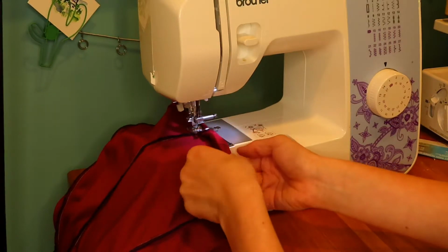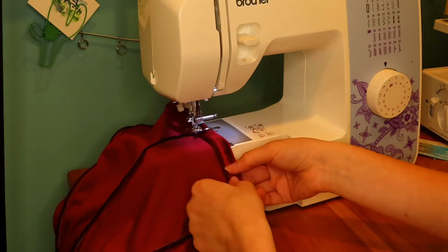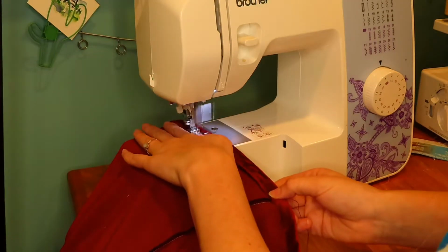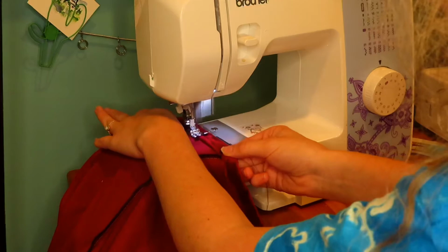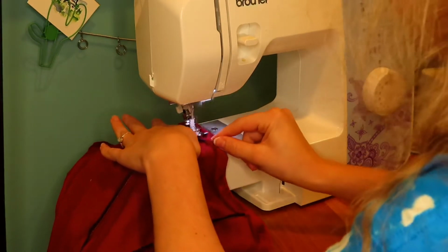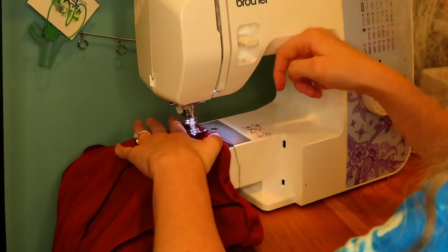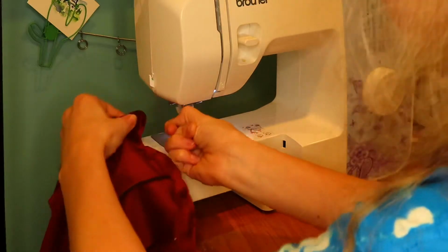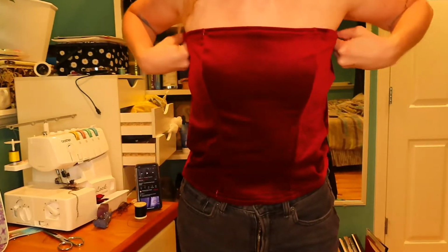For the hem, I decided to do a double rolled hem. It was a little difficult with the fabric just because it was a weird thickness and whatnot, but after I got it rolled right and started going with one line around the farthest edge from the top, I ended up doing a second line around the center just to keep it nice and flat and not bulging, and also I thought it would make it look cleaner and more professional, which ultimately it did.